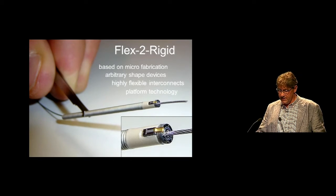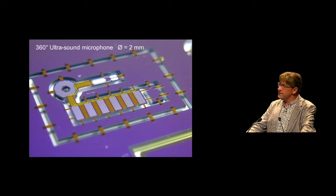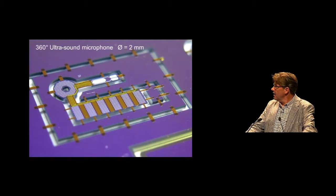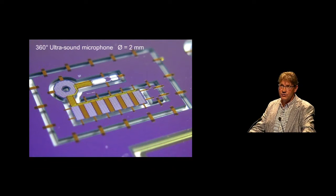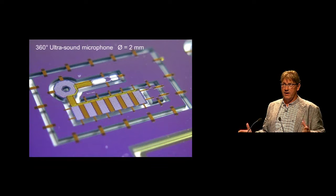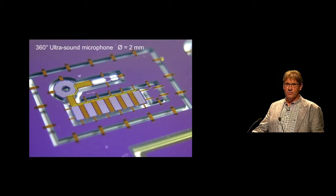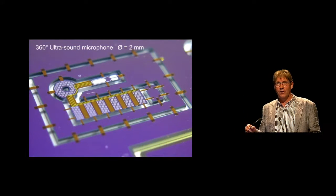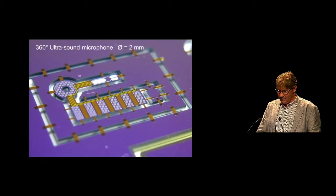This is a somewhat older example of a 360-degree ultrasound microphone. At this stage the whole device is finished and no human hand has touched it. We start with fabricating this device on a plain silicon wafer — all the silver dots you see are individual ultrasound transducers. Then the individual elements are singulated by etching the silicon from the backside of the wafer, and in the end you have this structure hanging in the silicon wafer ready to be assembled on the catheter. I always compare it to model airplane toys where you take structures out of the frame and glue them together — this is basically the same but on a very small scale.